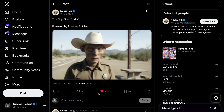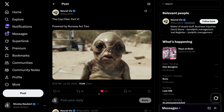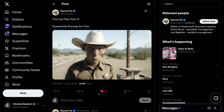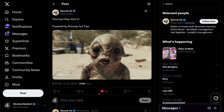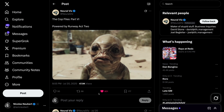Next up is our community shout out. This week we want to highlight NeuralViz. NeuralViz has put together an eight-minute piece using Runway Act 2 as the driver for all of the character performances. We're excited to see that creators are getting the confidence of increasing the duration of their projects. NeuralViz, fantastic job. Keep them coming. We love to see it.